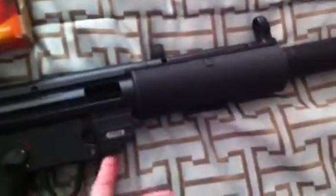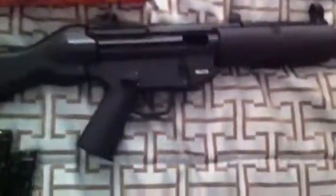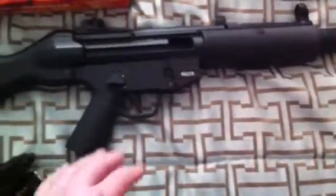I do clean it out every time I shoot. One thing I found out, nobody ever told me this. Of course, I'm fairly new to actually collecting guns. But anytime I clean, I like to get up in here and do the full cleaning on it. I use Q-tips on mine. I haven't heard any complaints from people saying you shouldn't do that. I like using Q-tips. They get in all the cracks and crevices. Whenever you break down your guns and pull retainer pins and everything else, you can get down inside the trigger access, the housing, and everything else inside the receiver.